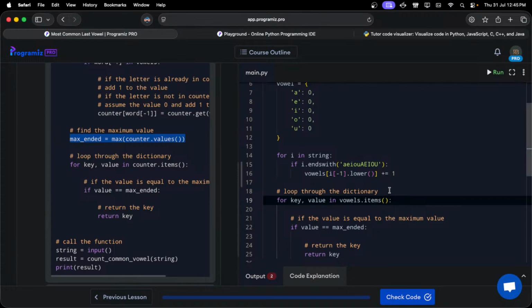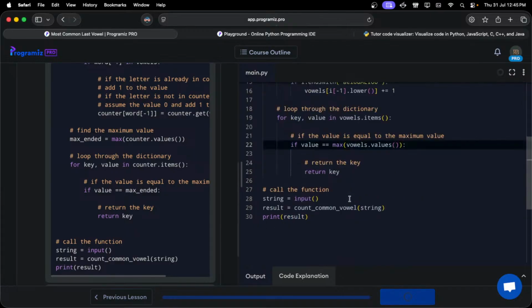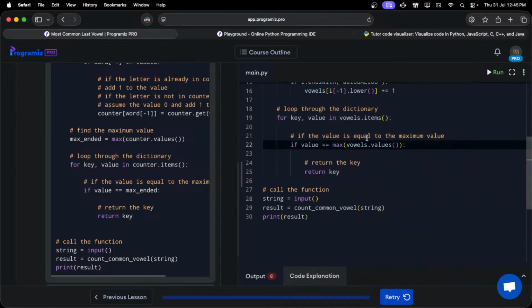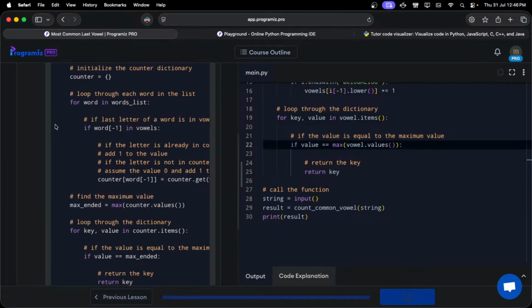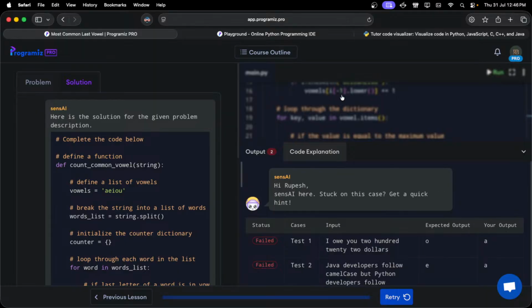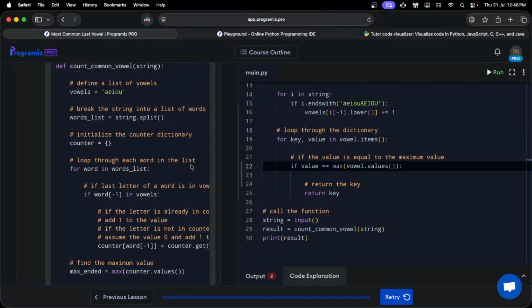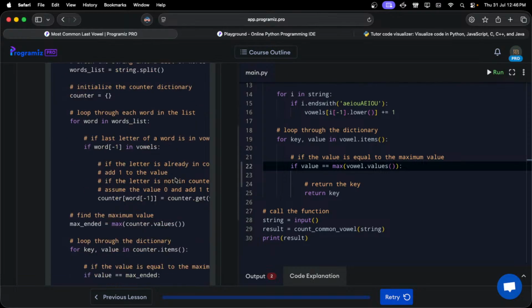We can simply do max. That will be copy, that will be the same, right? So let's just check. Vowels dot items, do you mean vowel? Yes, I mean vowel. Even then, seems like there is an issue somewhere. Right over here?